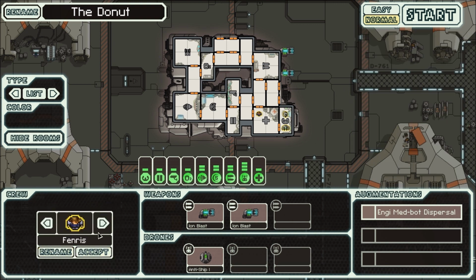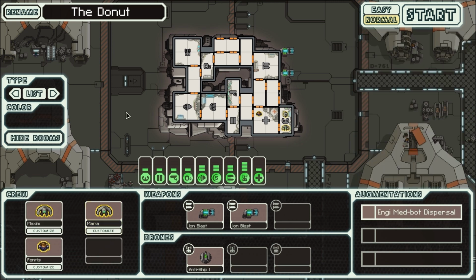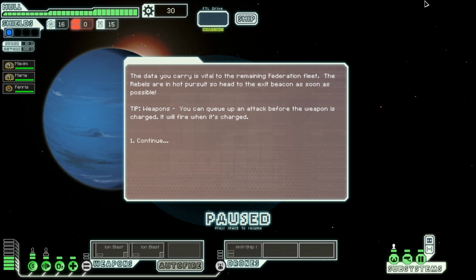Still Fenris in charge of all my ships. I don't like the Donut. That's kind of a boring name. It's too much like Taurus. How about the Exemplar? I like that name. That's a cool name. That's a very cool name. Let's play on easy, guys.